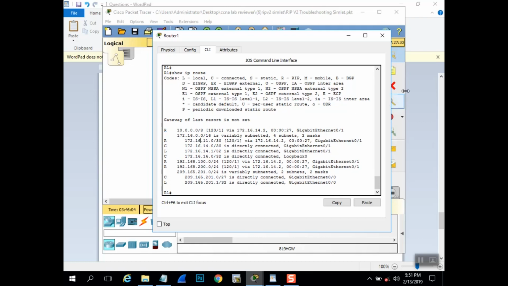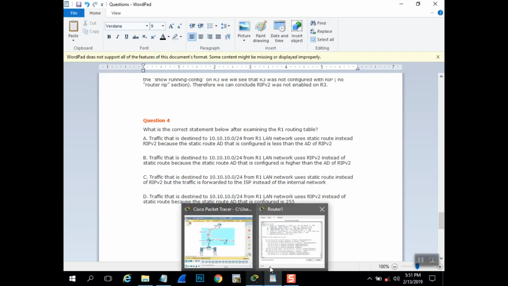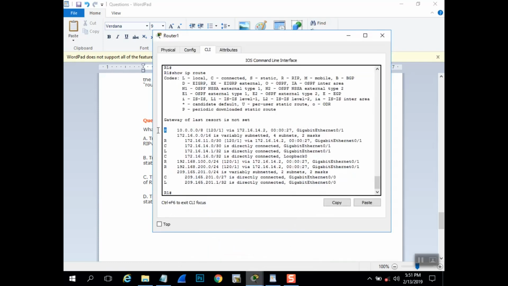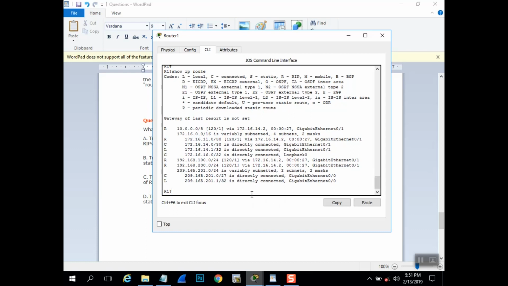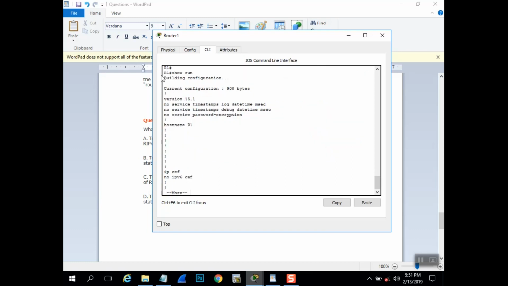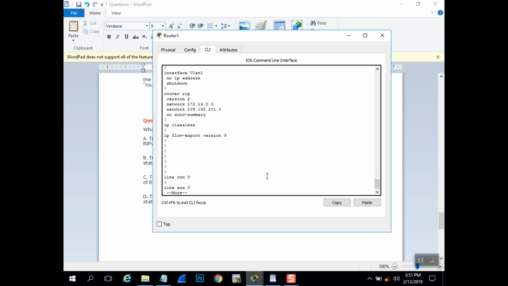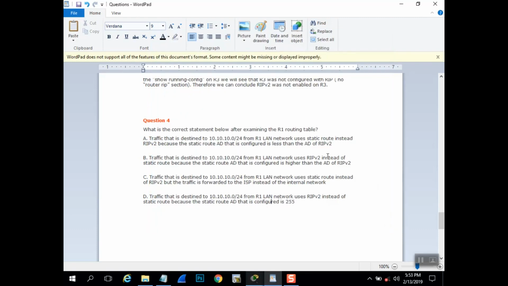Now, you might be wondering because the statement is all about static route and RIP version 2. If you could see here in the routing table, since it's R, although it says in the question, what could be the statements that will match the question. So let's try to show the whole configuration by typing show run, and we can see the whole configuration in here. AD is configured. Conclude that B is the answer.